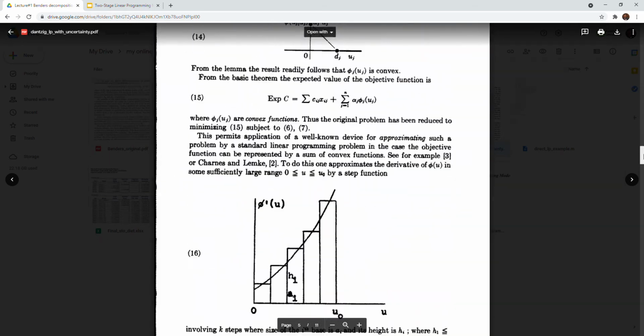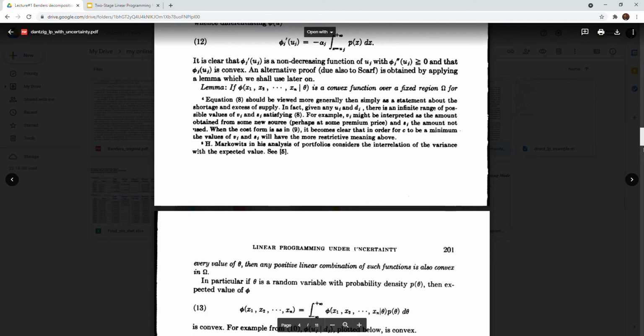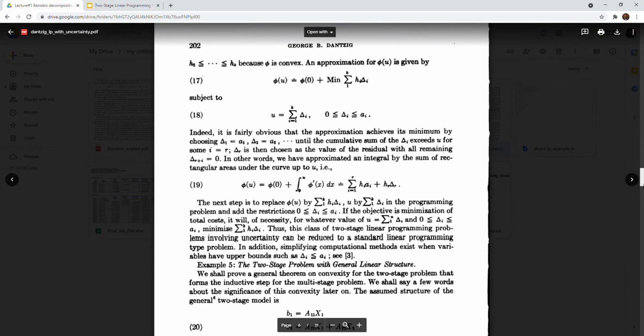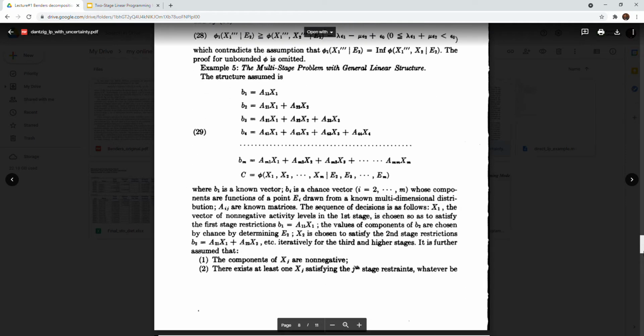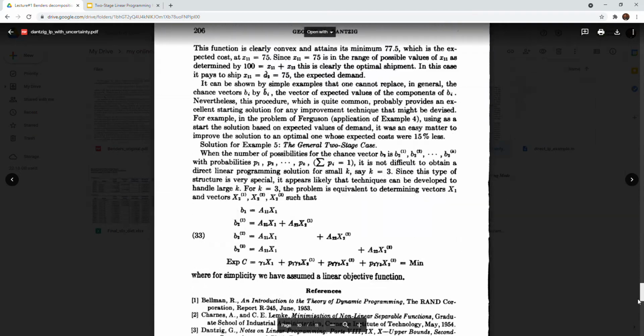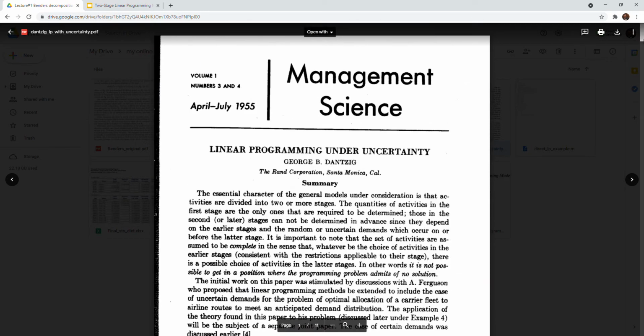When you look through the paper, you will see so many mathematical notations. Will I be able to understand the content of the paper? Many of the contents here refer way back to the 1955 period, and at that time, the world was much different than today's world. But when you do something good, it stands through time, and this paper is one of them.